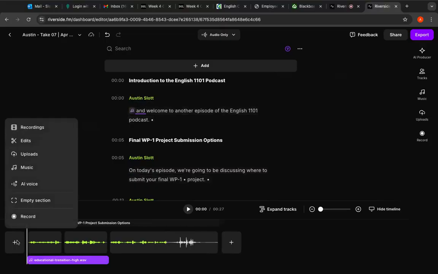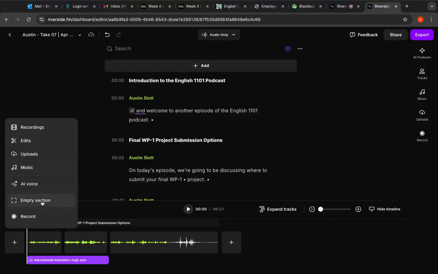And what this allows me to do, of course, is bring in other edited content, other uploaded recordings, into this very space. So for those of you that want to break up your podcast into different sections, choose one space just to edit the whole thing, and then you can go back and upload the other recordings that you've pieced together and edited already, maybe on their own. But I can also add music like we just did, or I can do what's called an empty section.